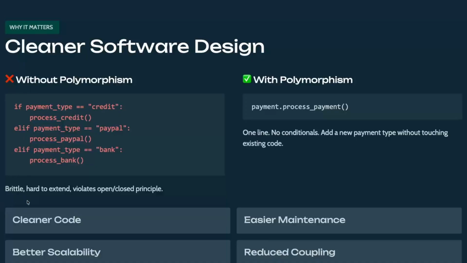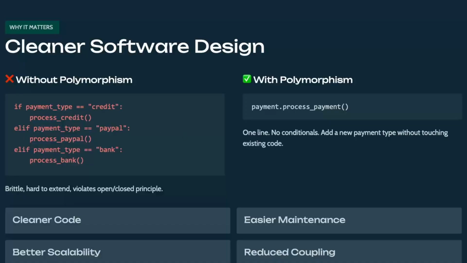Now let's talk about why experienced software engineers use polymorphism. Without polymorphism, code often looks like this, a bunch of if and else statements together. Now imagine in this example, the company decides to add Apple Pay, Google Pay, crypto, international wire transfer, and a bunch of other payment methods. This would mean the conditional block, or the if-else statements, would keep on growing.